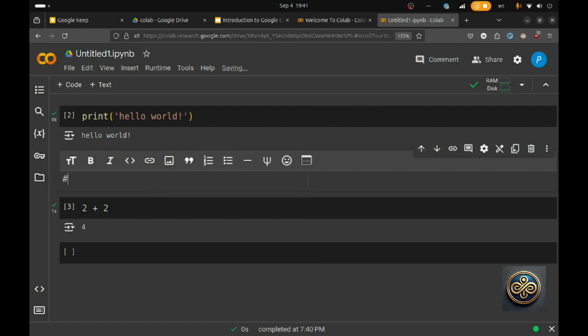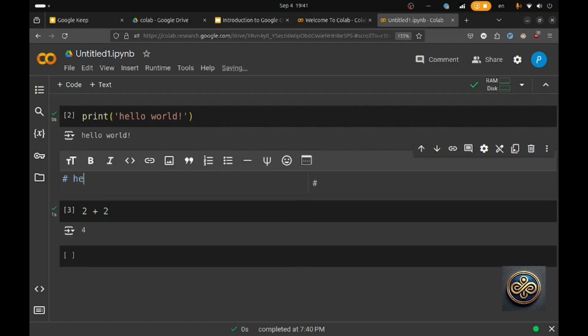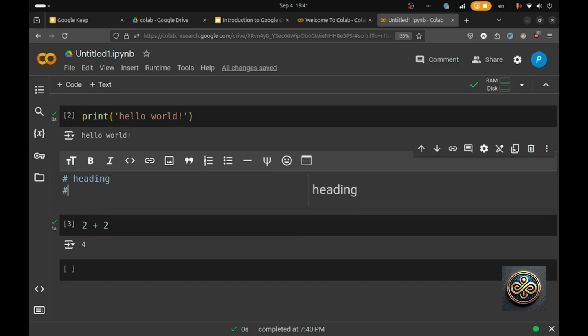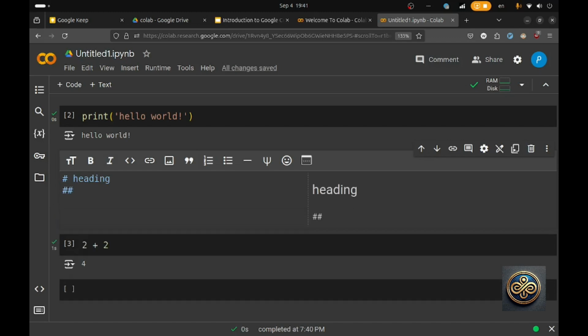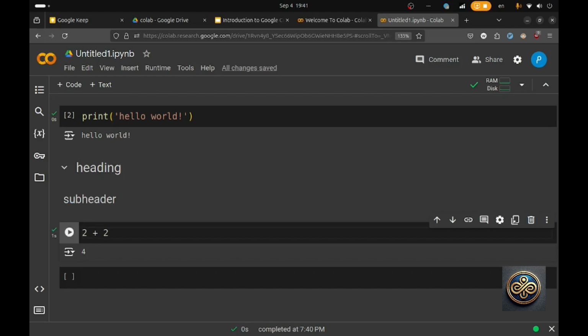So what I do is that I write heading, and then I write 2 of these things. So as you can see, I'm having a live preview of whatever I write at the right side of the pane. So this is a subheader, and there we are. We actually just documented our Google Colab Jupyter Notebook with text. Interesting, right? Managing files in Colab.